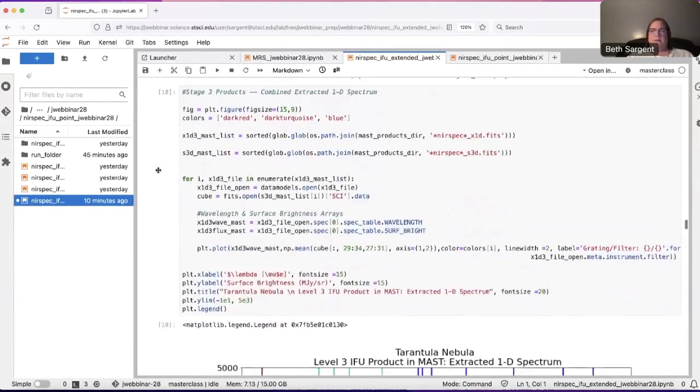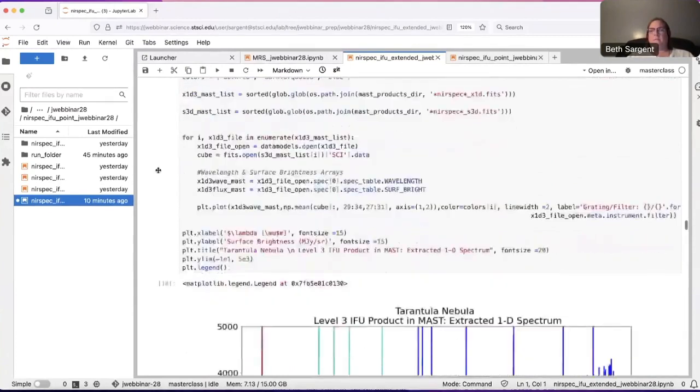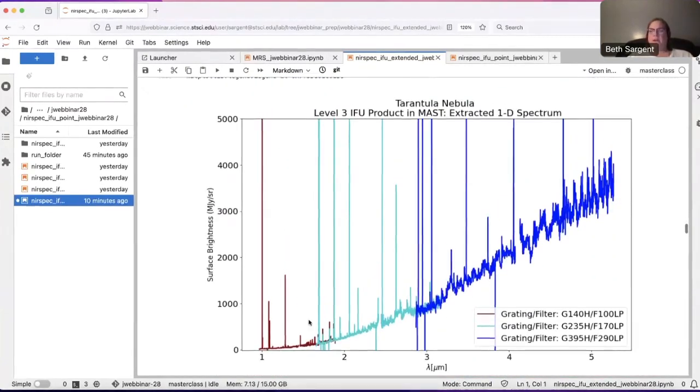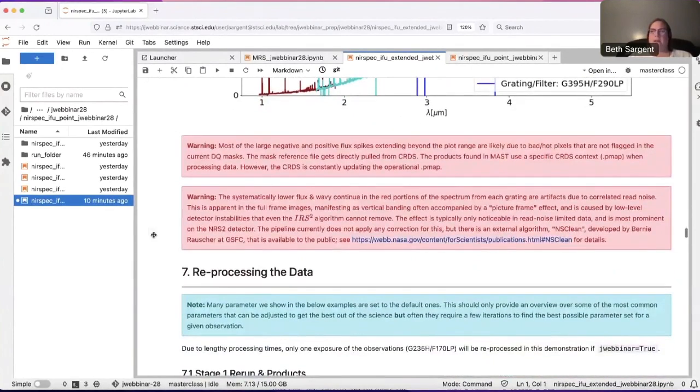And let's see. So if you combine the spectra that you get from MAST, this is what it looks like. And so yes, you can identify that the continuum is slowly rising to longer wavelengths, and you can see emission lines. But there's also other things like the rippling that happens on the continuum that you can especially see at these longer wavelengths. So there's room for improvement over the MAST data. So that's why we do this data reprocessing.